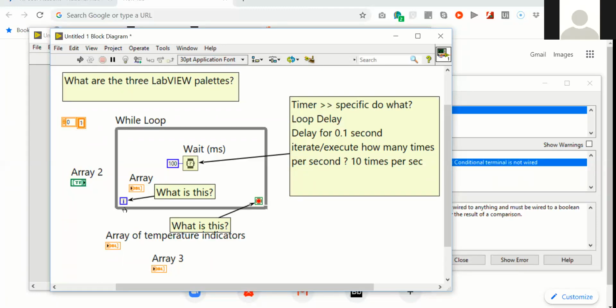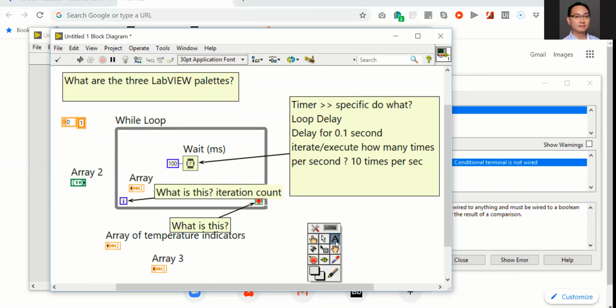This one is the information for the result of the whole loop, like a product? Not really. Okay, I give you the name since you asked. It's called the iteration count. It's not the product.